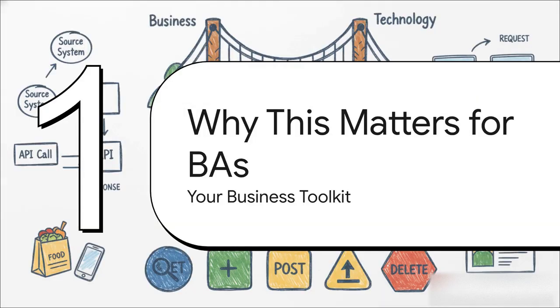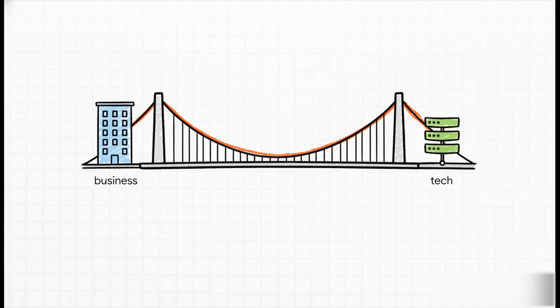Okay, neat analogy, right? But why on earth is this a critical skill for a business analyst? Let's talk about how this simple concept transforms from a tech term into one of the most powerful tools in your entire toolkit. Think about your role. As a BA, you're the bridge, right? You connect what the business wants with what the technology team builds, while APIs are the actual steel cables holding that entire bridge together. They're not just a technical detail, they are literally what makes modern business run.